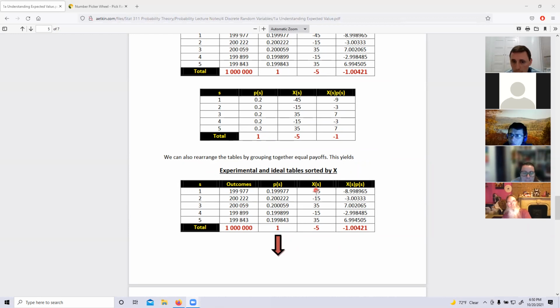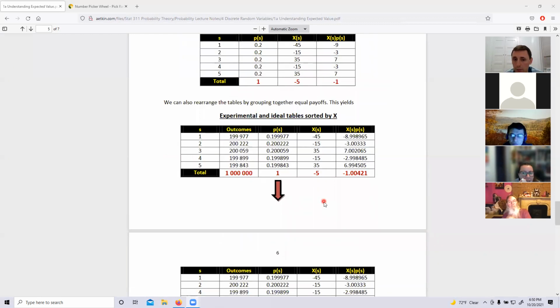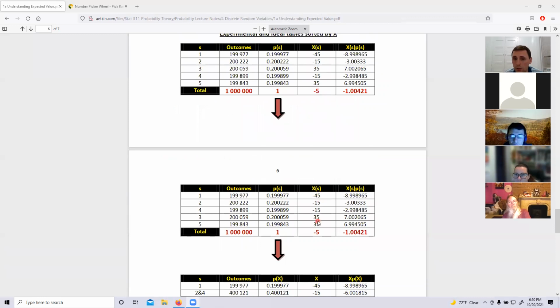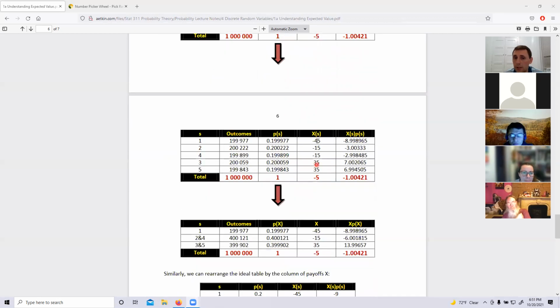I'm going to sort it based on the scores in XS, you see? So I'm going to sort those numbers. You can see repetitions, -15 and -15, 35 and 35. And I want to sort them so they're in order. Do you agree? So what did I do? You can see now S is in different order. I resorted it. 1, 2, 4, 3, 5. Yes? I resorted it, and then I can further, if I want, collapse. I don't really want 2 and 4 as separate because they are labeled the same.